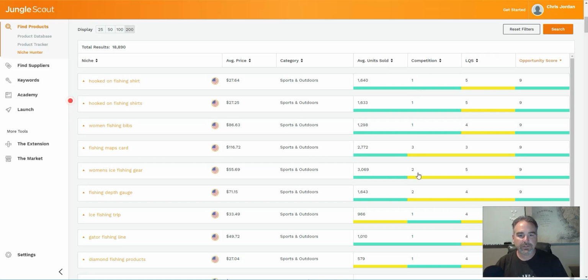It gives you a competition level, and they have their own algorithm here of opportunity score and LQS that kind of tells you whether it's something good to go after. And I don't have a lot of experience in this, so I'm not gonna knock it. But what I would say is I would never trust a general algorithm to determine my financial future. So when you're picking products, a lot of research and human reasoning has to come into play. I would never trust just some kind of algorithm.